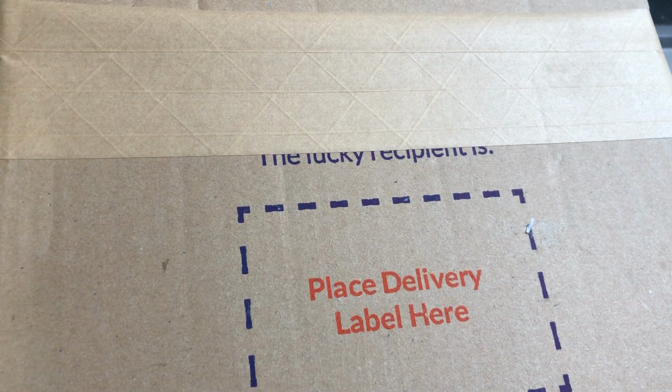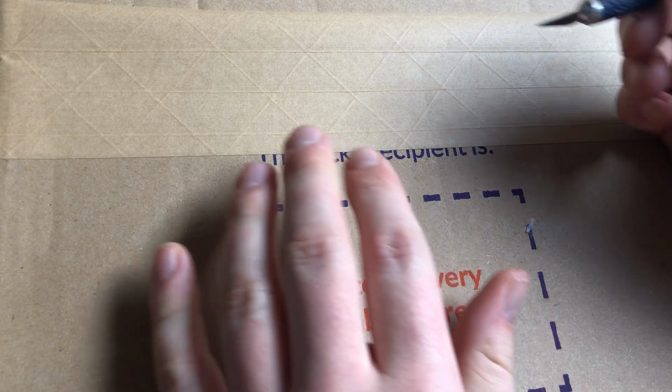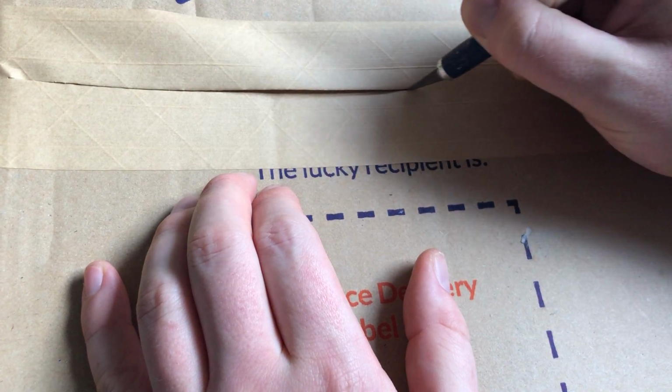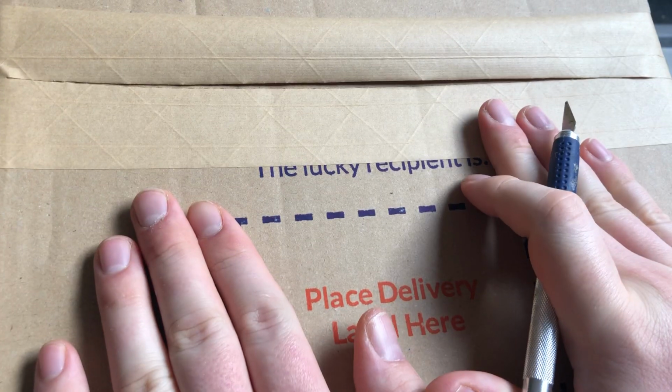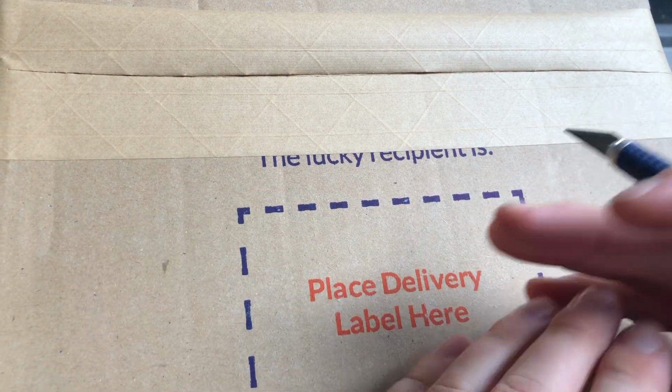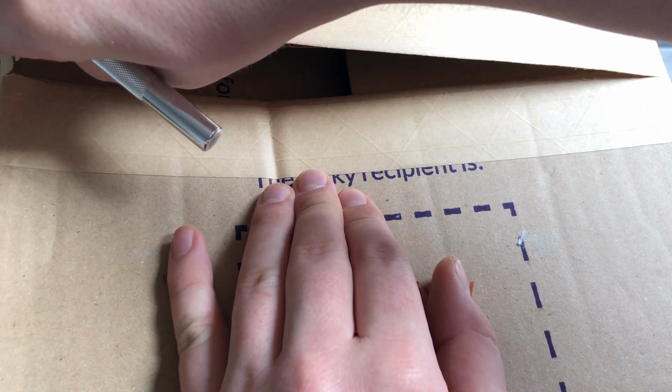So we'll get into this. Why they send such a massive box, I'm not entirely sure. But let's get into it and see what we got. So obviously in here we've got some crystal creations. And one of them is the lion. So I was talking about a lion.